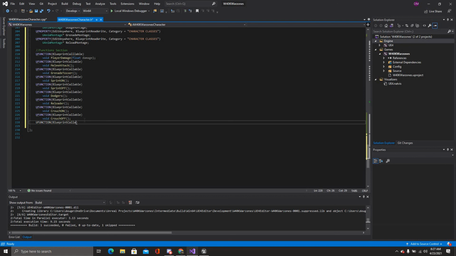UFUNCTION BlueprintCallable void AimingOn. UFUNCTION BlueprintCallable void AimingOff. So you have that IE pressed and released. I have to double check, and we're going to have to check to see if whatchamacallit.